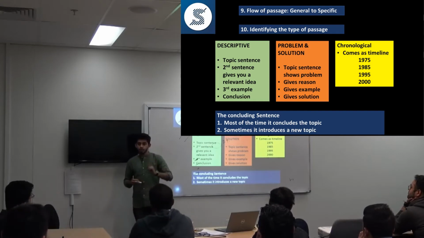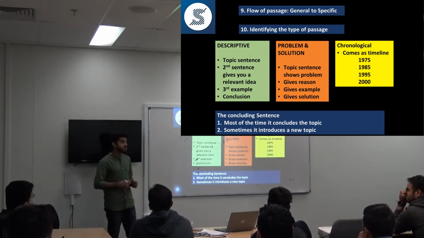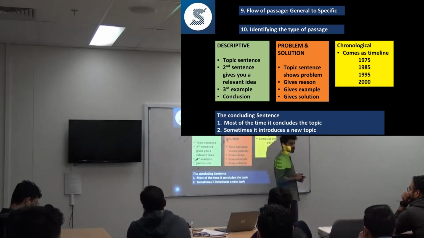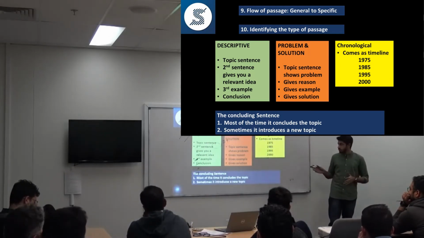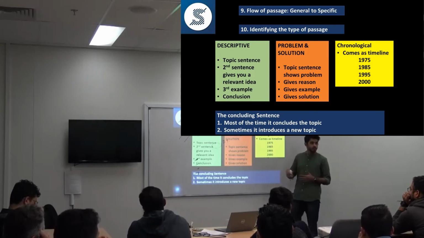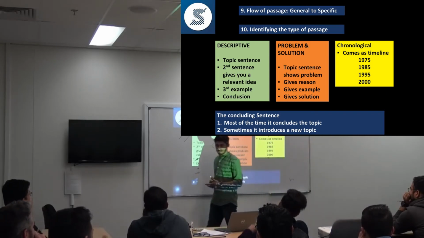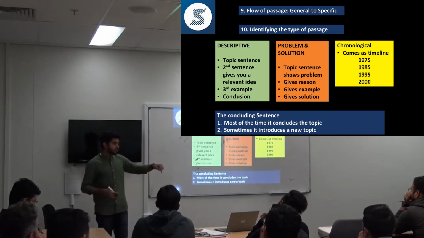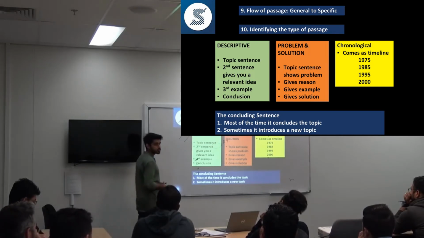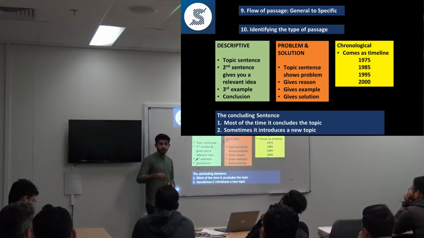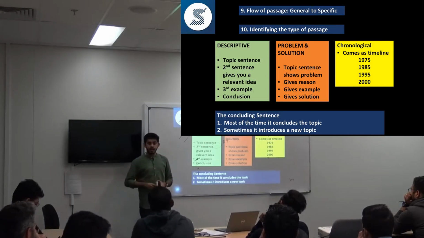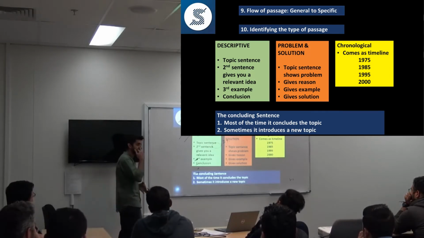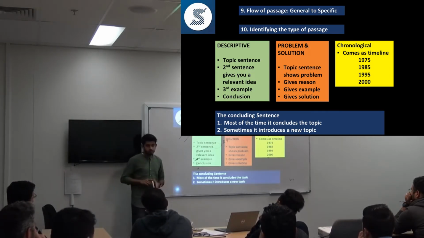If it's a problem solution based, okay, it will start with the problem. It will tell you what is the problem. What the scientists are doing to resolve that issue, and so on. What has been done, maybe an example, and it will conclude with a solution. Or giving you a hint of solution. So if you find that it is a problem solution based paragraph, just don't put the very first line if it has a solution. That will come last.